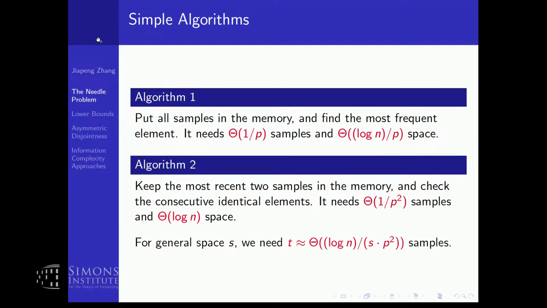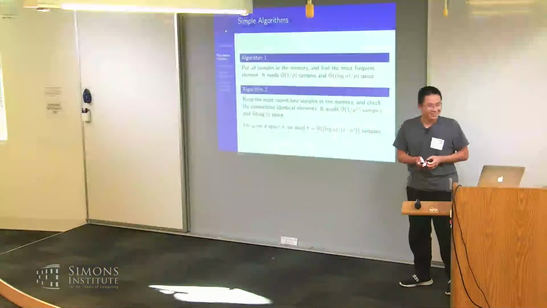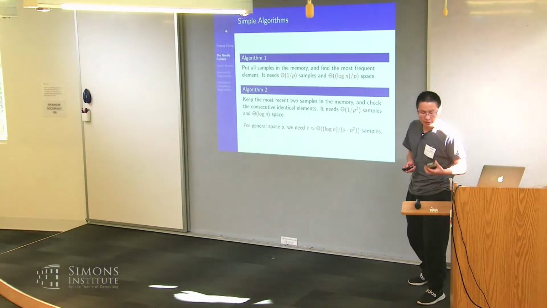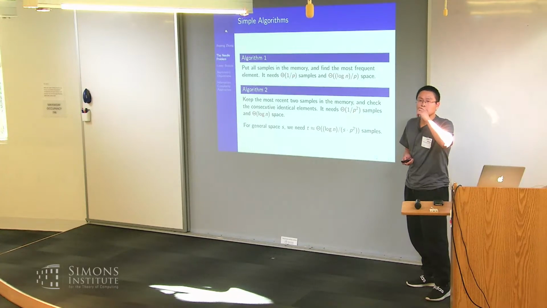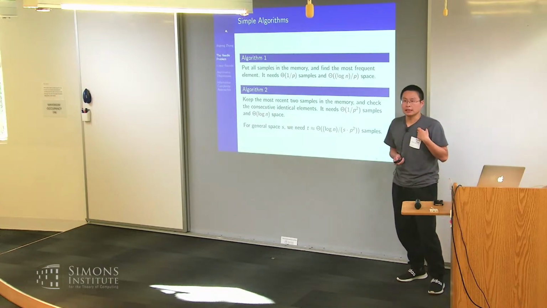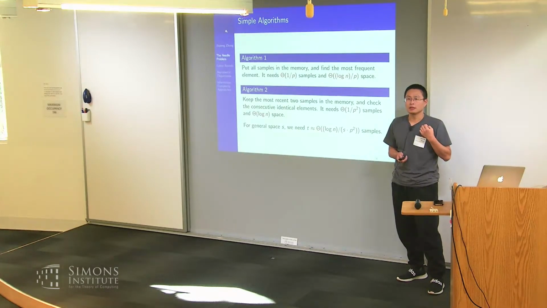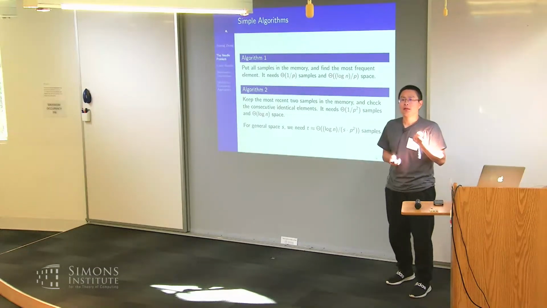Question from the audience: what about an algorithm where you focus on whether the needle is the element 1, and you read at most about log n over P elements, and if the needle is not that one, you move to the next one and the next one? Yes, but you don't know the needle, so you iterate over all possible choices of the needle. There is an algorithm that uses O(log n) space: you assume the needle is the first one, and you need log n over P samples to decide whether that's correct or not. If it is not the needle, you move to the next element.